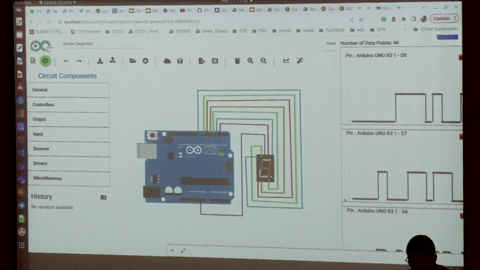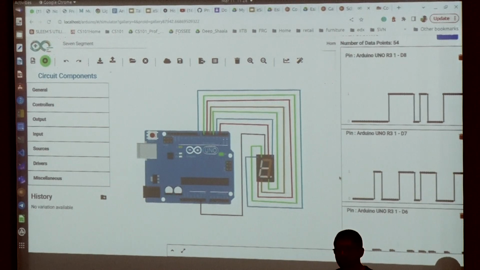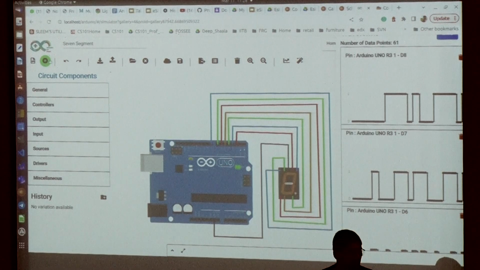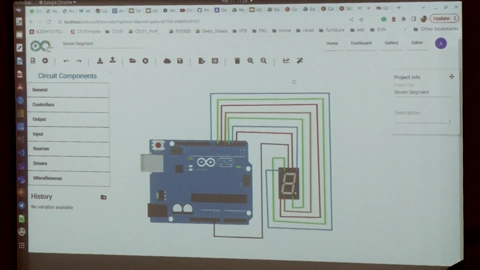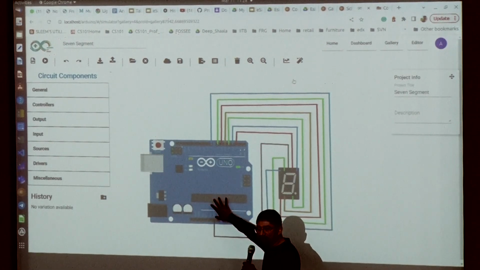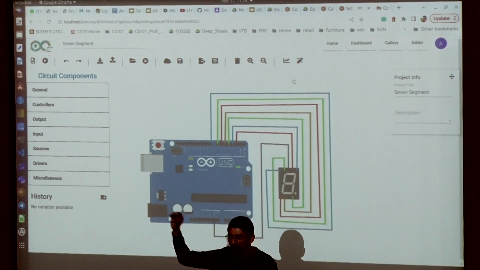There is something which can rotate, something which can sense gas, something which can check the distance. So these kinds of simulations are there, and something which can sound, it can actually play music. Okay, and you know how it is working. This is a front-end simulator. This is also a simulator. Every component is a simulator.